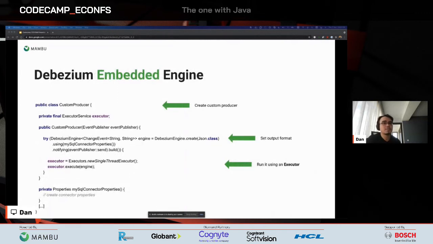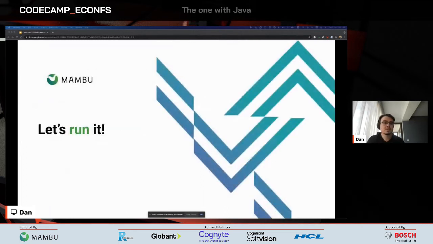The code is fairly simple here as well. We would simply create an instance of a Debezium engine, point it to the correct database, and then mention the method which we use to publish events, because in our case, we would simply publish an event. But let's also open an editor and see how it actually looks.